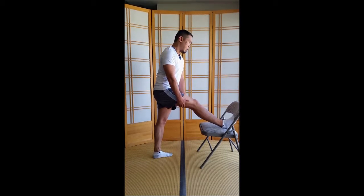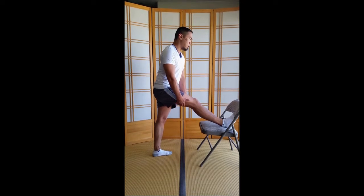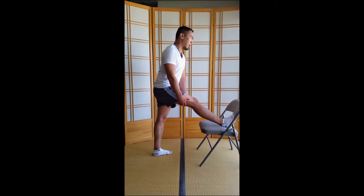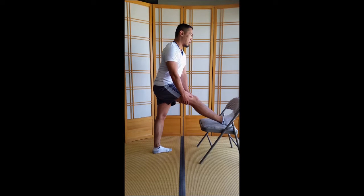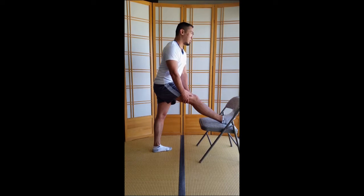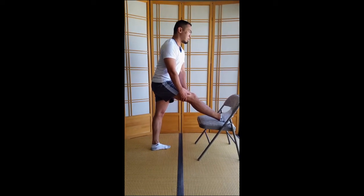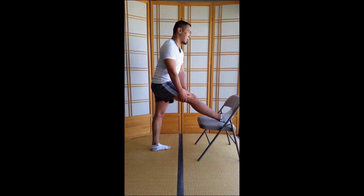Now if it's part of your practice and you feel like you can go a little bit more from here, you may go forward. Now as you go forward, again, you want to keep your back really, really neutral. No rounding in any way, and just really lift the chest and gently bring the hip back. And just take a few breaths. Usually I will stay in this position at about 5 to 8 breaths.